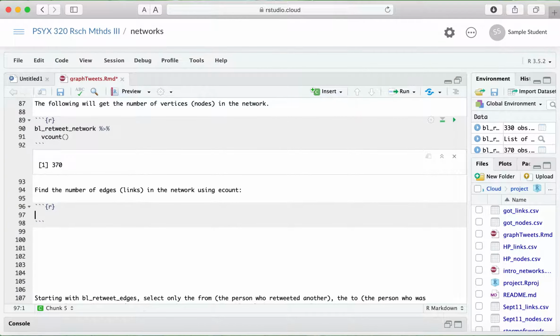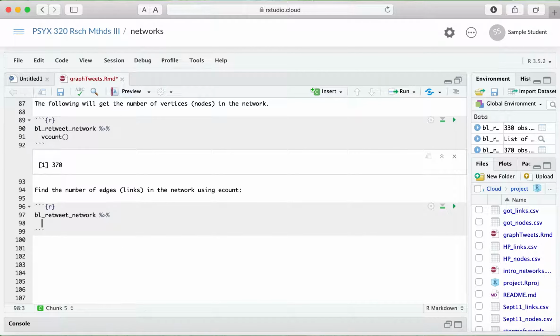So let's create our chunk, start with the network and then pipe that into vcount, which counts vertices or nodes, and to count the number of edges, it's ecount. So let's do that. And you can see there were, wow, actually more nodes even than links, which is really unusual. So there are 330 links.